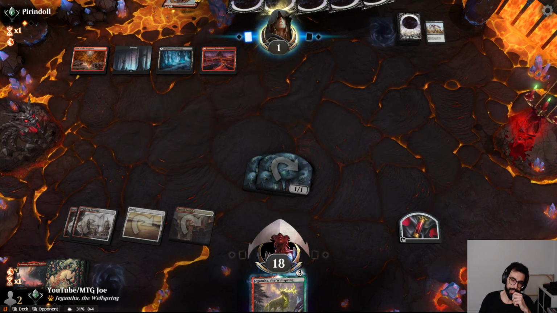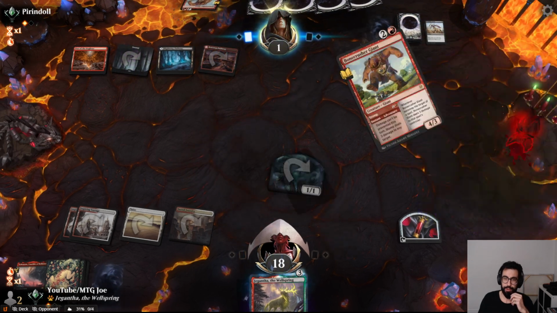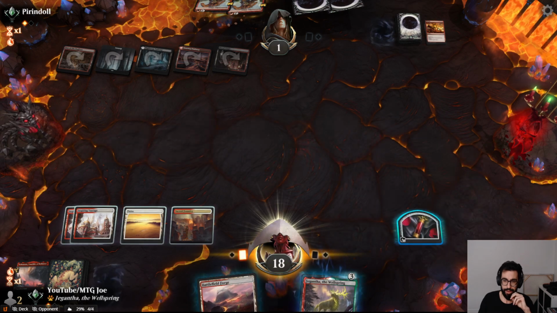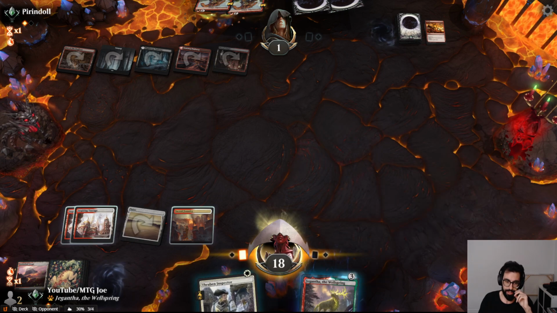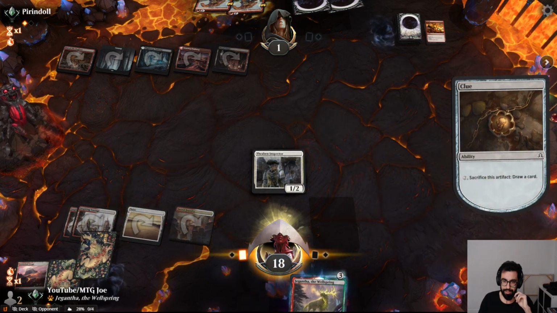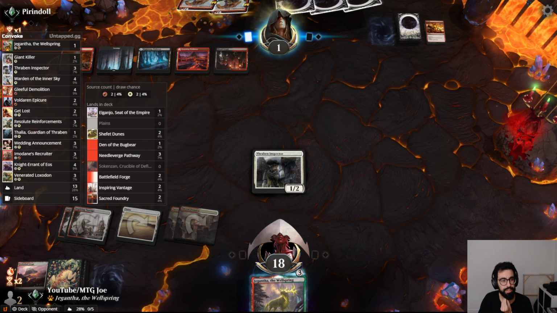Because now they need two removal spells or another Extinction Event. And if they're using two removal spells on my one drops, I'm pretty happy. Come on, I need one damage. Come on. There's like no haste in... I guess Imodane's is haste.